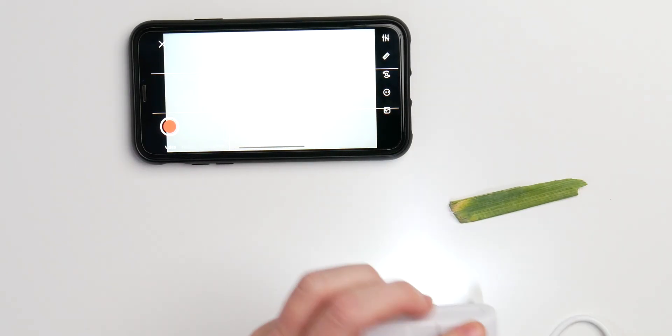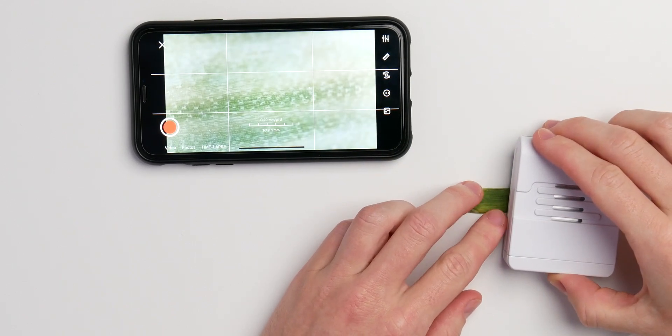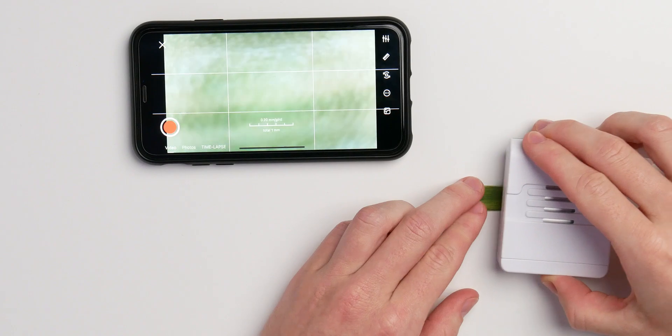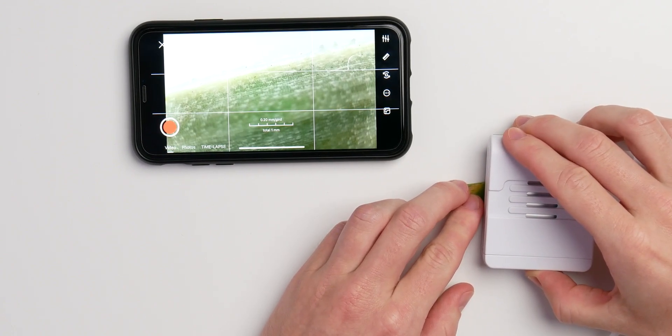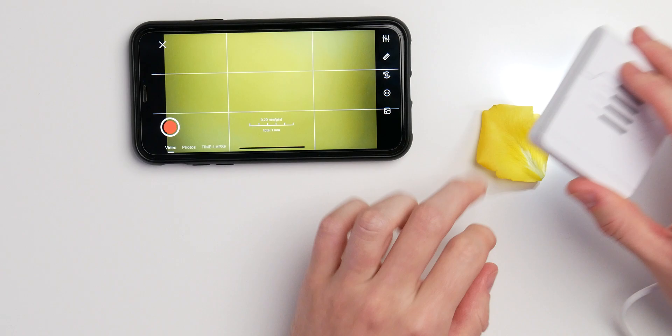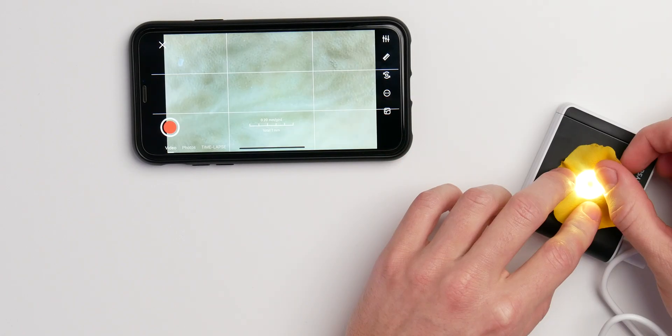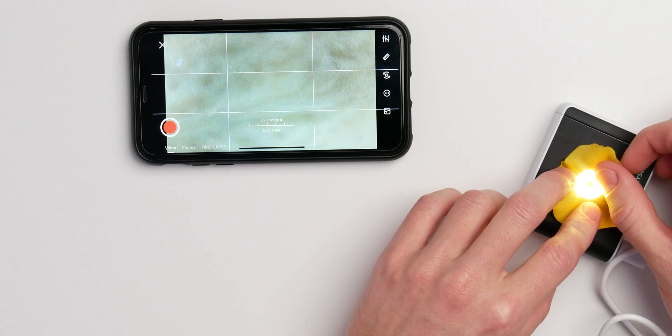I will put it up here. I have this little leaf here from a plant and we can just take a deeper look at how the structure looks like. Wow. And I also have this little yellow leaf here from a rose. We can just take a look at that. And that's better. So now we can just take a look at the structure and the surface.